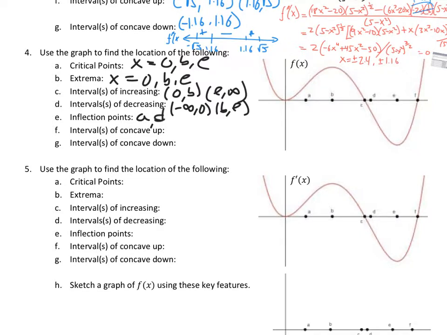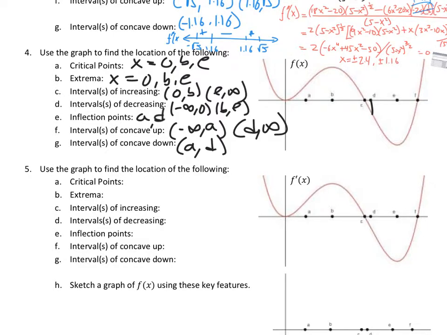All right. Concave up like a cup. Well, that goes from negative infinity to A, because it's up right here, and then it's also up right here. D, we said, was our inflection point. That's what we decided. So from D to infinity, it's also up like a cup there, all right? Down like a frown. Well, that's from A to D. From here to there. That's concave down, all right? And that's it. All right, so that's just looking at the graph and understanding what those terms mean, right?